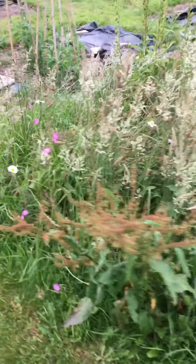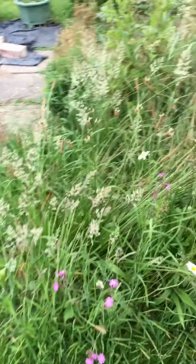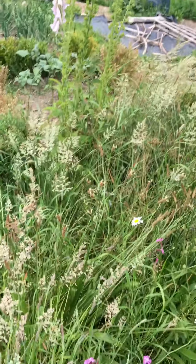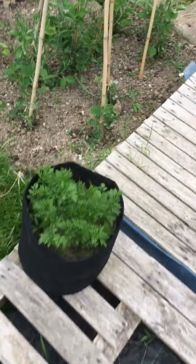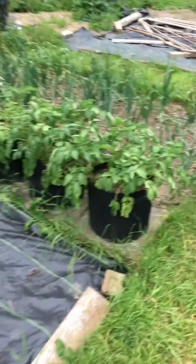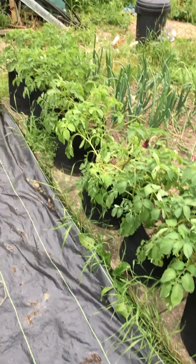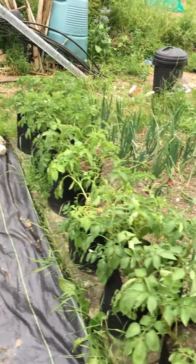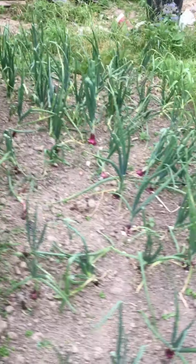Once we go over the other side, oh, wildflowers, oxeye daisies, to name but one. Foxgloves, self-seeded. Carrots on the deck, looking quite healthy, should be ready for Sunday lunch, leg of lamb, new potatoes. Talking of new potatoes, if we go over here, Lisa thought it might be a good idea to get them out of the ground and into little boxes this year, so we put them in these bags. Not like they need a drink, but it looks like it's going to tip it down.